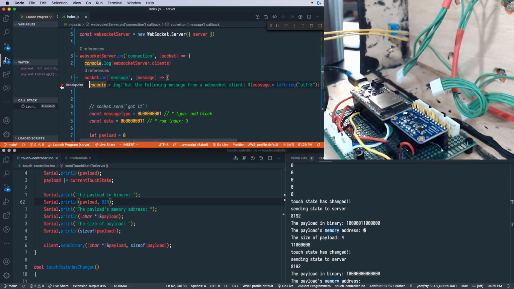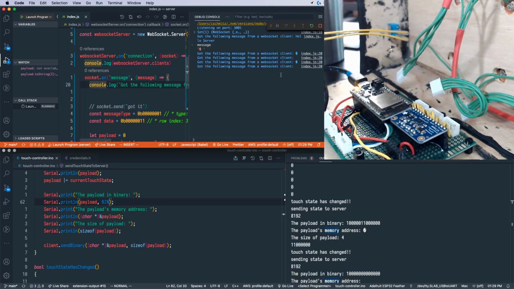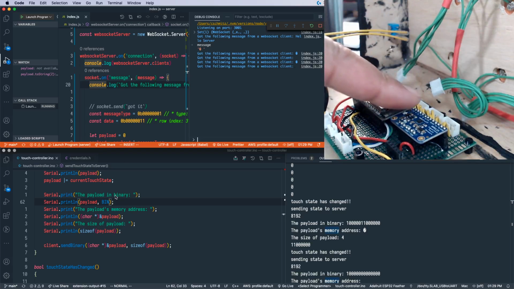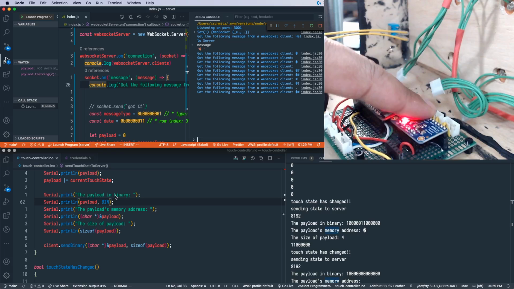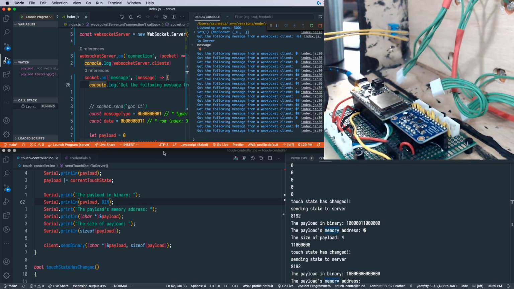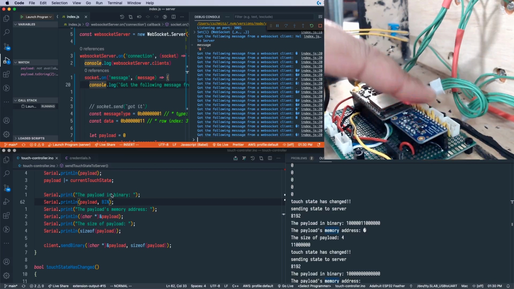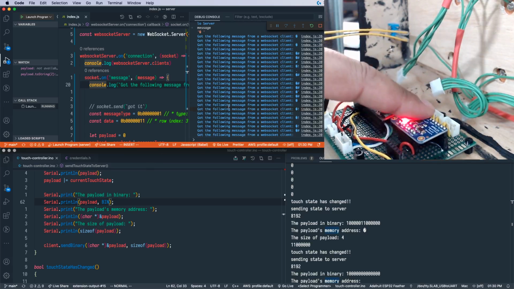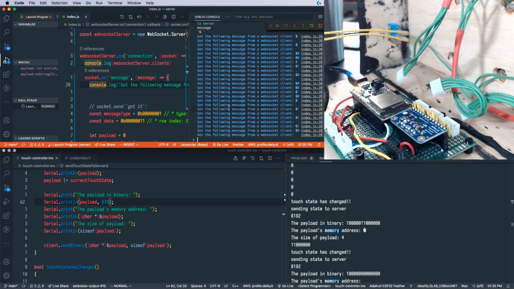If I take out this breakpoint, because it's going to get logged out, and I touch the controller on some of the touch points, we can see that the state is making it up, or at least a message is making it up from the touch controller to the WebSocket server, which should then be relayed down. So there's a little bit of debugging that I need to do, a little bit of not tripping over my own feet that I need to correct, but this is definitely progress, which is pretty cool.